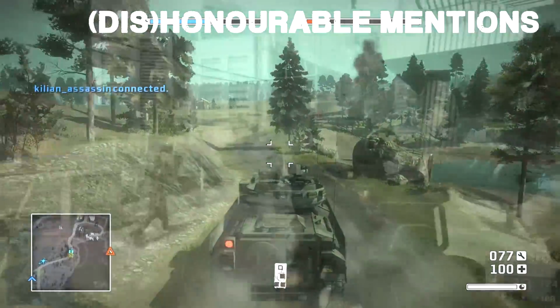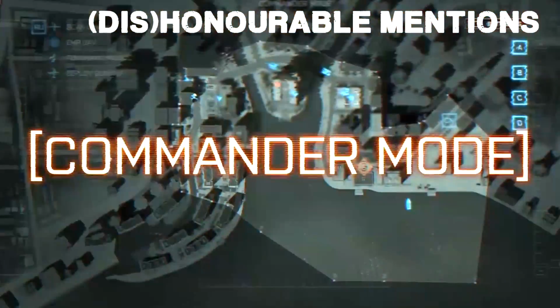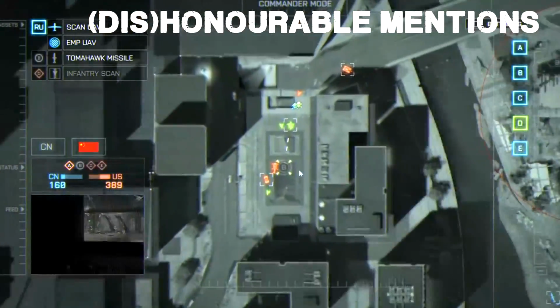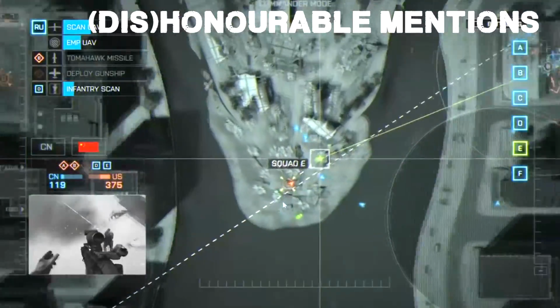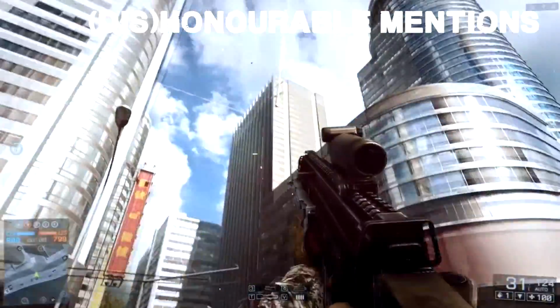Another dishonorable mention is the cruise missile from Battlefield 4. Only the commander could call in a cruise missile if your team managed to cap a certain flag in Conquest. Again, a warning would be prompted to the enemy players within the blast radius of the cruise missile, so they have a chance to get away. It's mainly annoying because it's so insanely powerful.